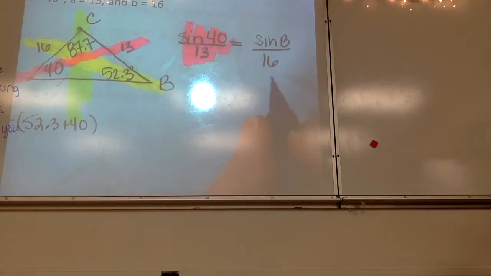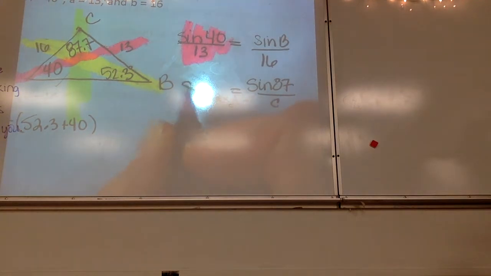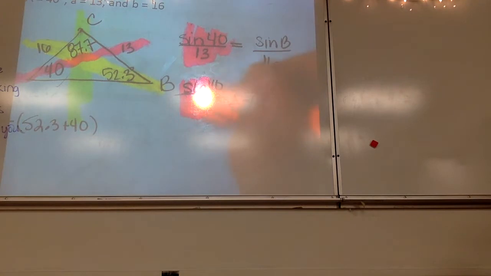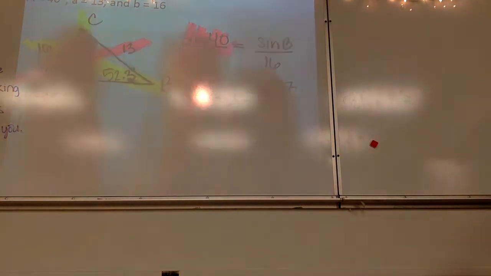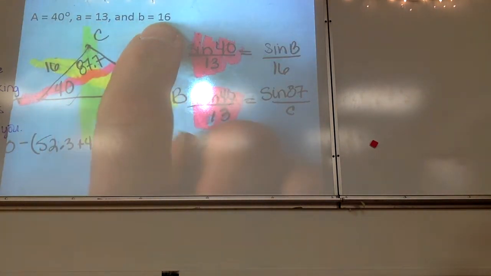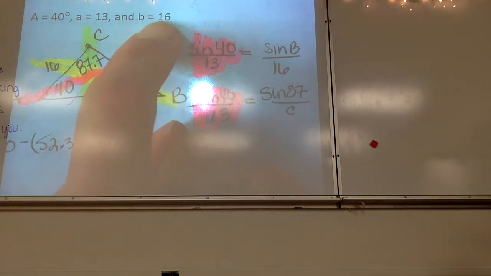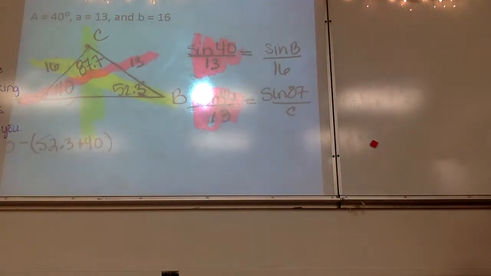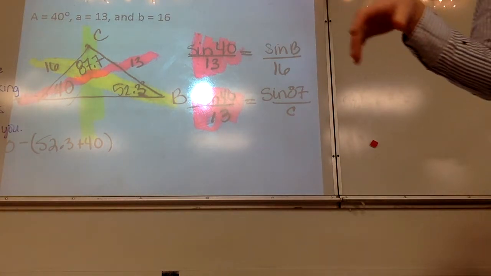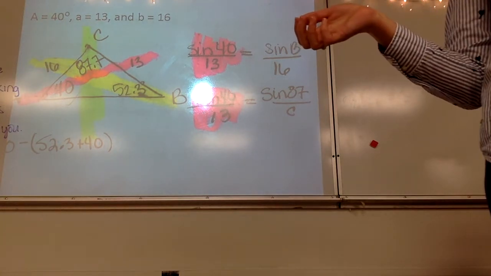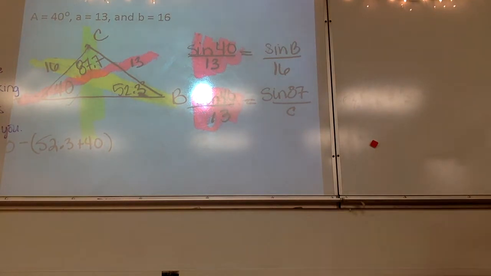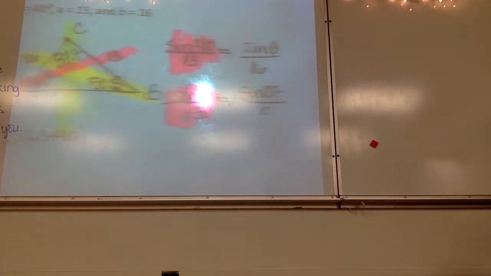87.7, and then I would have just solved this one, sine of 87.7 over C, and set it equal to the pink set again. Okay? Somebody can solve it for me if they want to. But here's where the second triangle happens. Remember when I said if A is less than B, you could have 0 or 2 triangles, not just one. Is A less than B? So your two options are 2 triangles or no triangles. You cannot have one. So if you stop here, that's not enough information. So go to the second triangle.